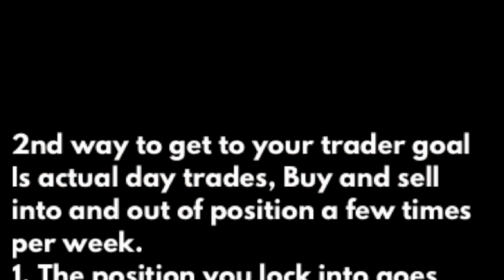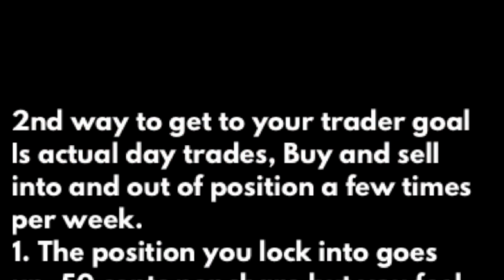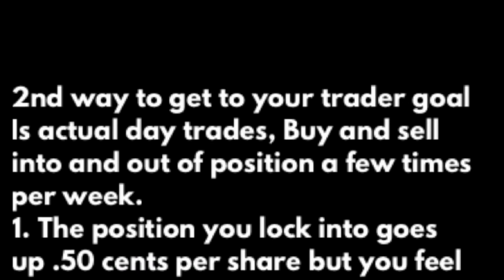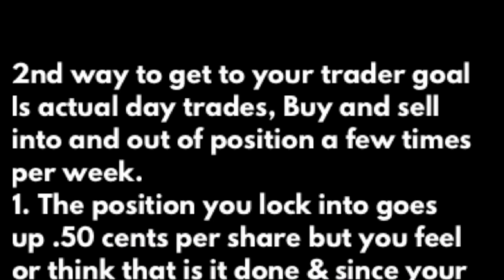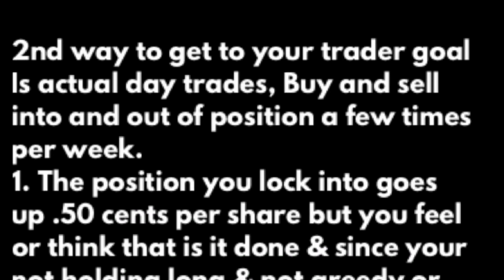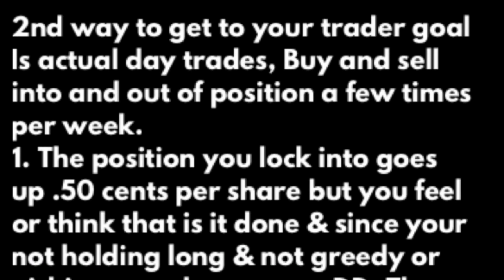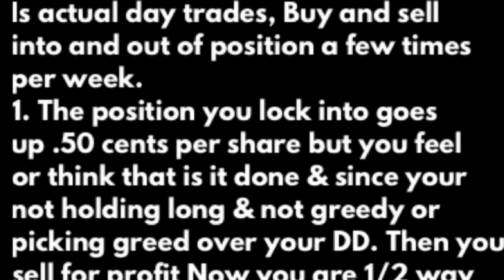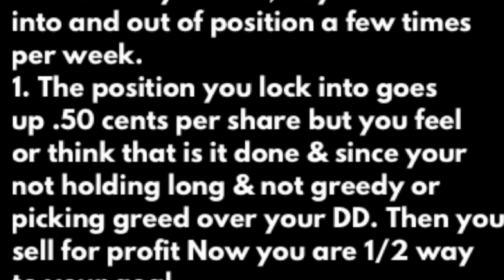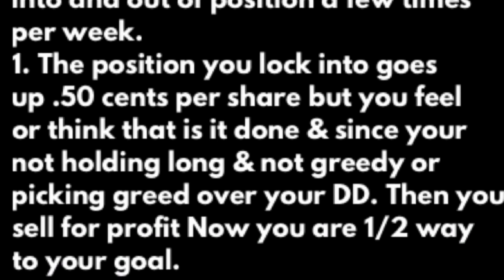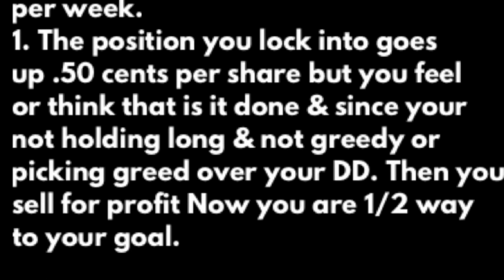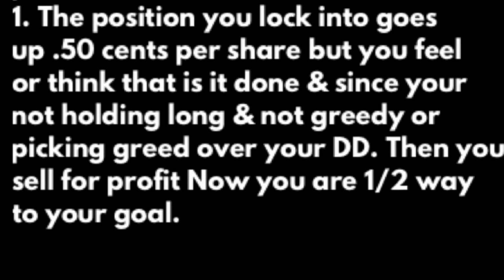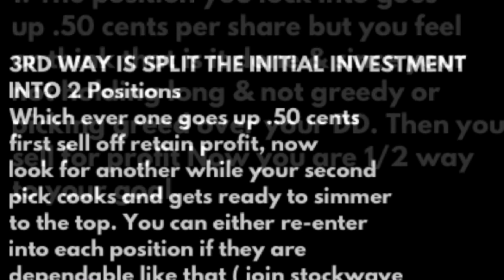The second way to get to your trader goal is actually day trades. Buy and sell into and out of positions a few times per week. Say the position you lock into goes up 50 cents per share, but you feel or think that it is done. And since you're not holding long and not greedy, or picking greed over your due diligence, then you sell for profit. Now you are halfway towards your goal.